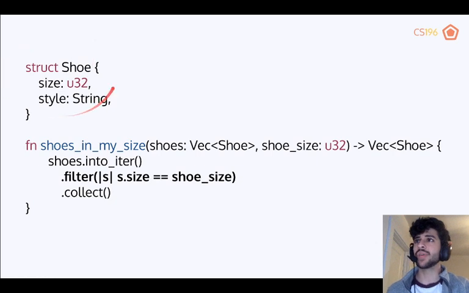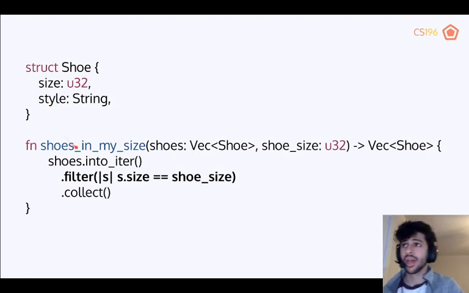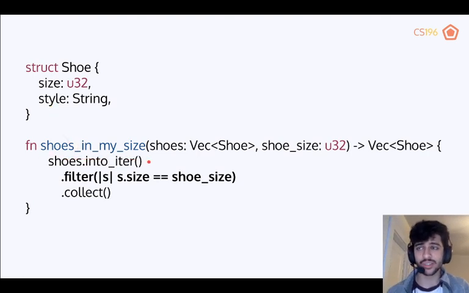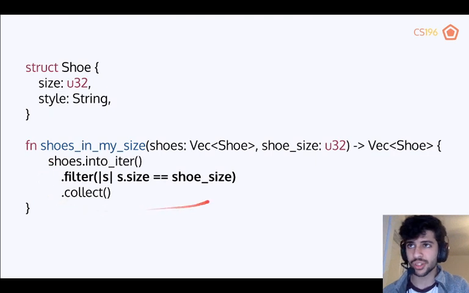So let's say that we have, for example, a website where we are providing functionality to kind of search through shoes. And one of these pieces of functionality is to find shoes in your size. And so let's pretend like shoes are stored in this website as a size with an integer and a style, style being just the string of what kind of style shoe it is. And so with shoes in my size, what we can do is focus your attention right here.